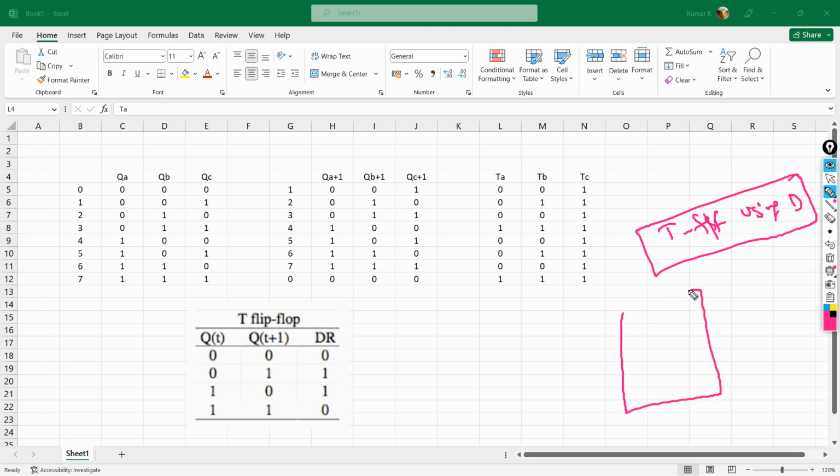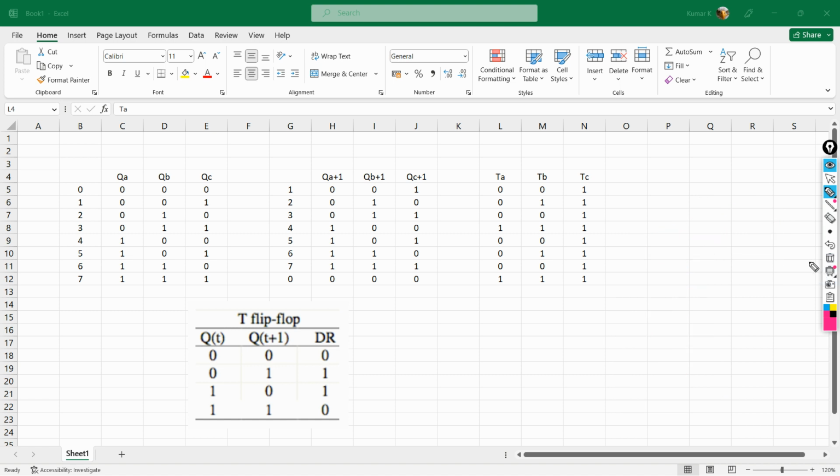Say if this is your T flop, the simple thing is this is going to be T now, but you can actually have it like this. Say something like this. That's your D flop, which could be toggling all the time. So these are some things in a simple note. You can convert them and use it. You getting it? That means giving input for D and taking output at Q bar. I won't say that way, but there are different ways to take that.